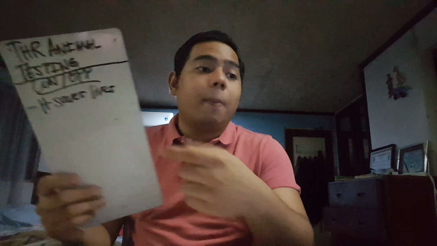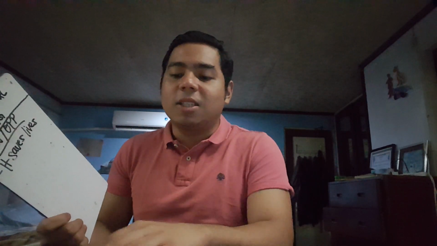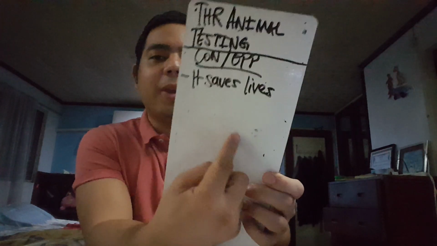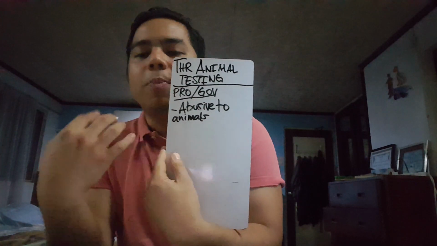Why is that so? Because it's a point of view that I formed without any sufficient evidence to support it, or there's no evaluation of relevant ideas. Now the question is, how do we add a relevant idea to the opinions that we've had? My opinion is that it saves lives, or that it's abusive to animals. One way to add ideas into it is to formulate a question based on the opinion or the claim that you have provided.